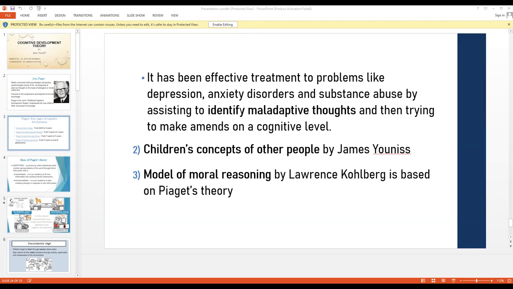In the stage of concrete operations, egocentric thought is replaced by operational thought. The child can now see things from someone else's perspective. The child can serialize or categorize things into classes based on common characteristics. They have syllogistic reasoning, that is, they come to a logical conclusion based on two given premises. For example, if we tell a child all horses are mammals and all mammals are warm-blooded, they can come to the conclusion that all horses are warm-blooded.